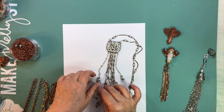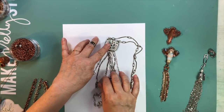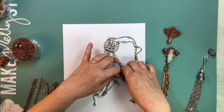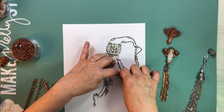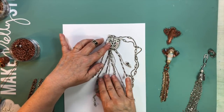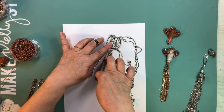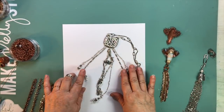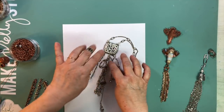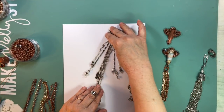And what I did was I took varying lengths of chain and hung from it, but some of them I hung double. Now, of course, I can't get them separated. Some I hung double, some I hung single. Here's like a full tassel in the middle, it's got like 5 different pieces on it. And this one swung over here, so. Okay, so what I did was I put shorter ones on the side, and then I put some short ones in here, but then I put a few long ones in the middle. There we go. You see that?